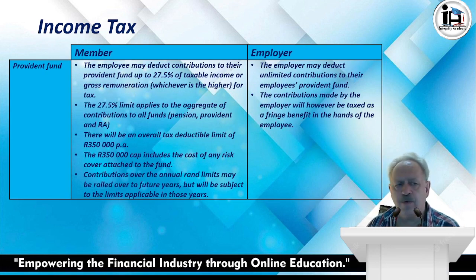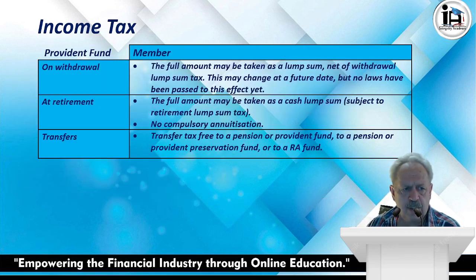If we look at the provident fund, we see for the member it is similar to the pension fund, and the employer's arrangement here is also similar to the pension fund. So I'm not going to discuss this in detail. We have already discussed that. On withdrawal, that's now when you withdraw early, the full amount may be taken as a lump sum, net of withdrawal lump sum tax. This may change at a future date, but no laws have yet been passed to this effect.